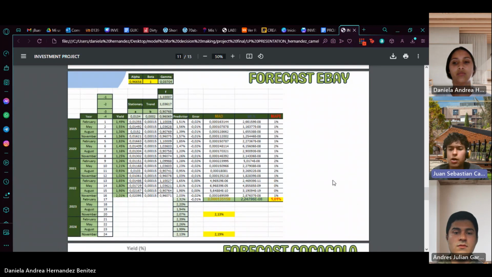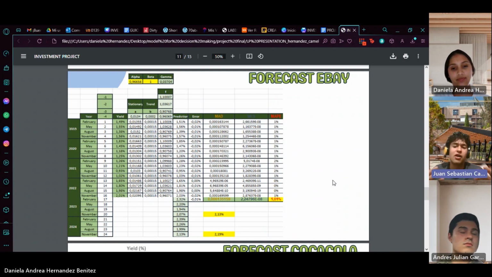Okay, perfect. So now for the forecasting of eBay, we can say that for this company, the method of triple exponential smoothing is used because the historical data of eBay only recorded data up to 2019. So in the end the forecast tells us the following, that this company has a mostly trend component, as the beta, or in this case the trend, of the model gives us 1.